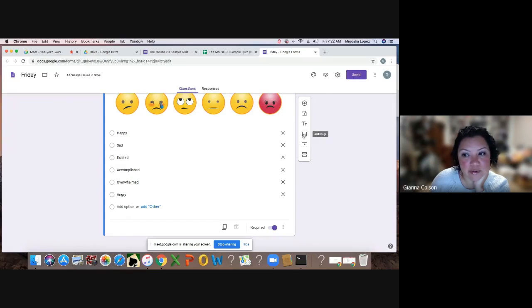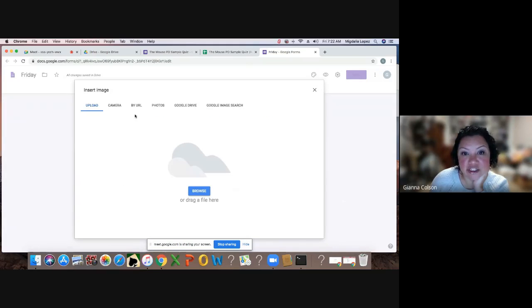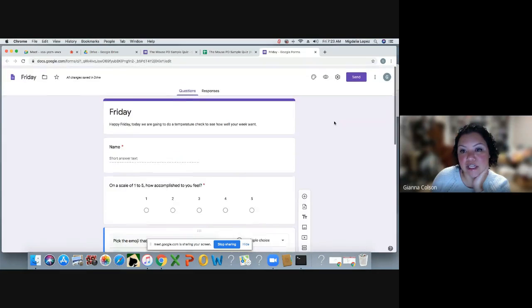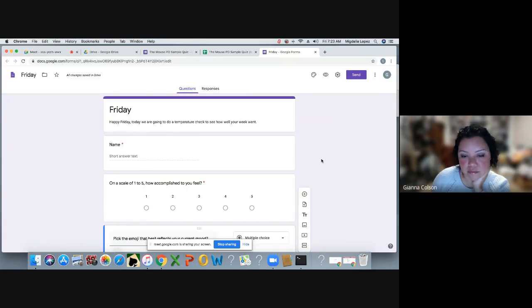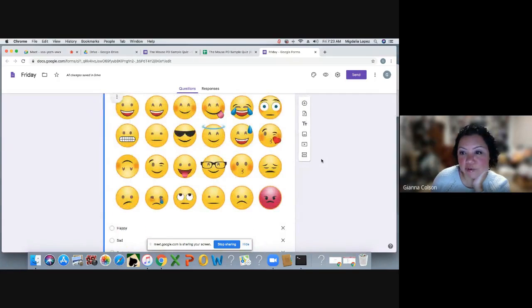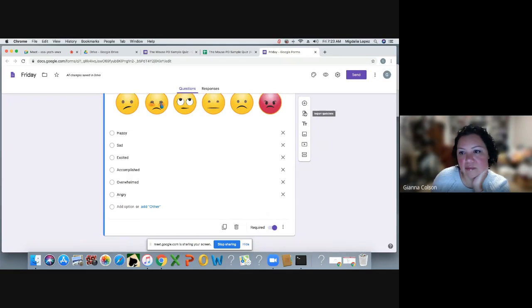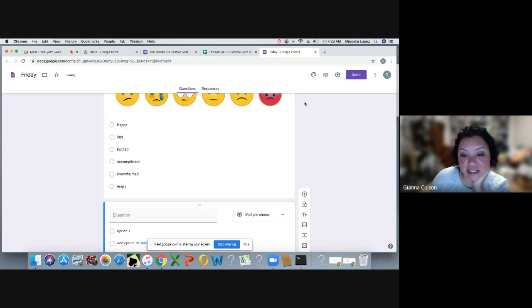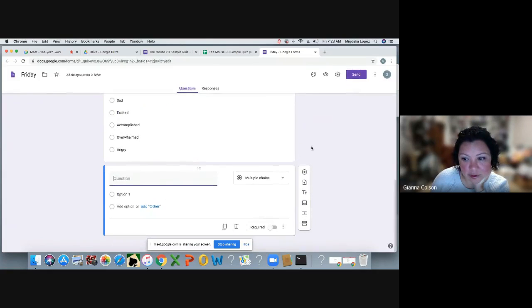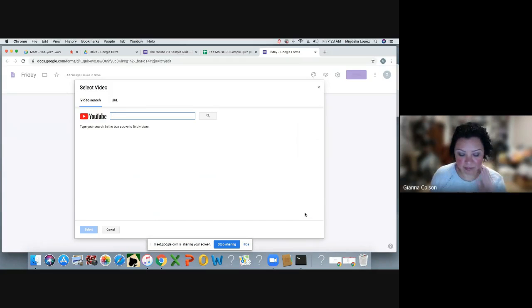Okay, this is what you would put. And you notice there's different ways to do the picture. And then what will happen is it'll appear over here on top. And then all the questions underneath will go with it. You'll notice you can also add a YouTube video. So if you wanted to, the same thing. All right, so let's do a video. Emoji Friday.